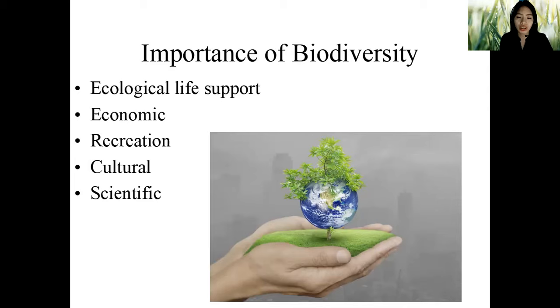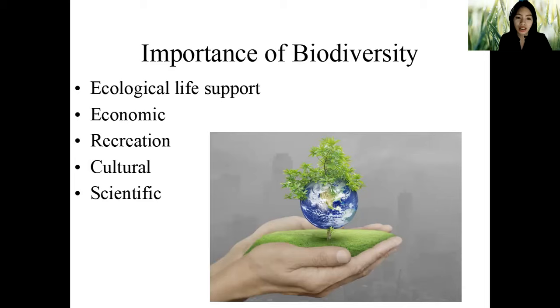Like for example, in the Philippines, there are certain areas that depend on biodiversity, or for example, certain animals for their culture. Like sa Baguio, we have Panagbunga, so we celebrate a flower festival. That flower festival will not continue kung mawawala yung mga varieties of flowers. Kung isa lang yung natitirang variety of flower, hindi na siya flower festival. Kasi flower festival is different kinds of flowers. So that is cultural.